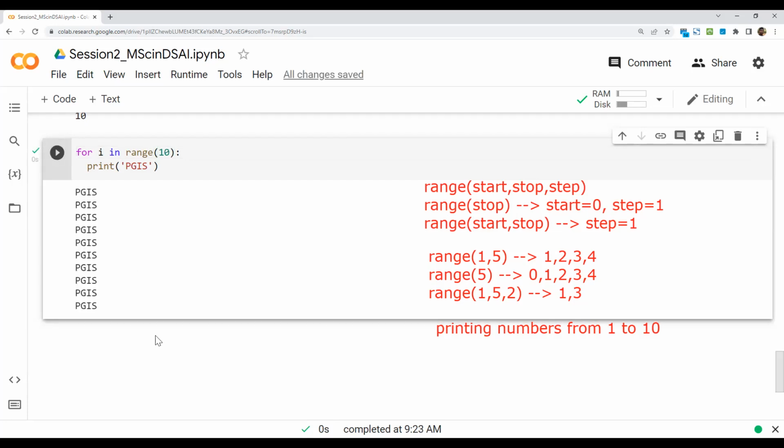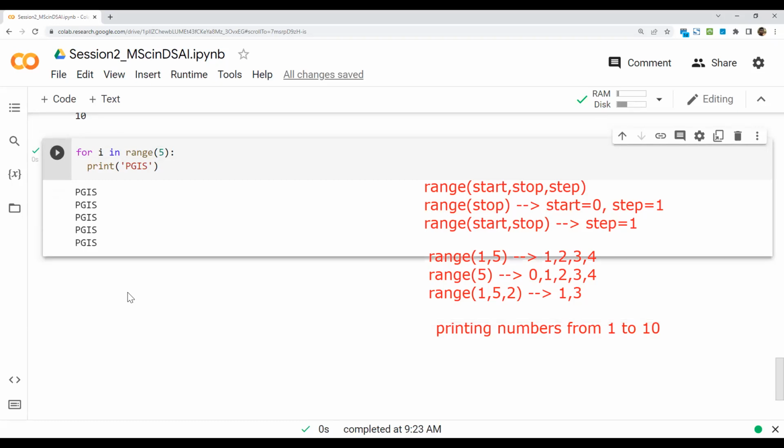When you're writing loops, if you want to repeat something 10 times, just say for I in range 10, it will repeat 10 times. For example, if you want to repeat 5 times, just put 5. It should repeat 5 times, right? So that's about the range function. If you have finished up to this point, indicate so that I can move to the next one.